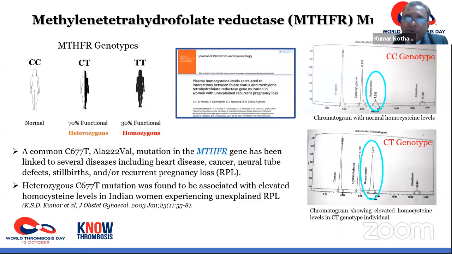But now we find folic acid everywhere. In the US, we have folic acid in cereals, what we eat. So biochemical phenotypes can be misleading because we are exposed to folic acid now. The biochemical phenotype can show lower homocysteine levels, but the genetic phenotype remains the same throughout the person's life. So always we need to look at the genetic phenotype: if we see a TT genotype and the homocysteine levels are low, we need to ask the patient whether he is on folic acid therapy or B6, B12 therapy. These conditions can lower your homocysteine levels.